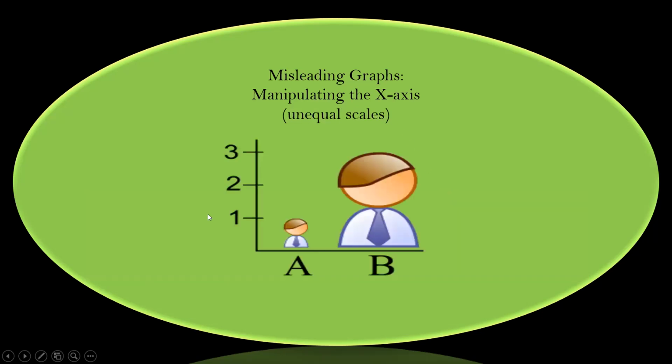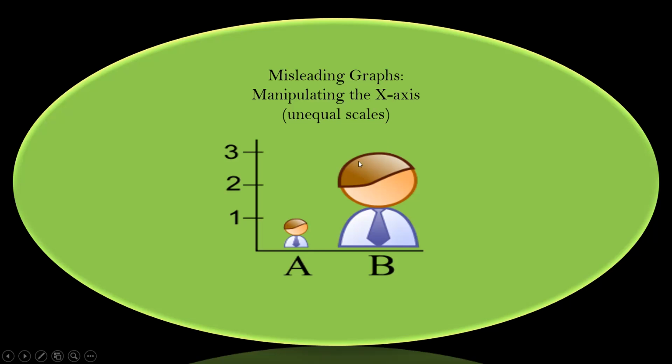And then finally, sometimes we can make scales unequal. USA Today does this all the time. They love graphs. They make some nice graphs. I'm not picking on them. But the point is, whatever this is, and of course, this is a misleading graph because I didn't even tell you what this is. So we could say this is income, height, age, it doesn't matter. And I didn't even tell you what the x-axis is. So it's a bad graph.